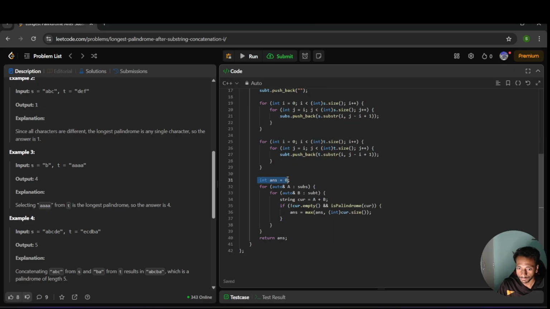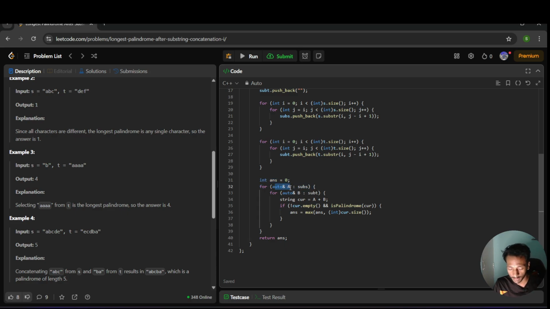Now we have to return the answer. What do we have to return? The maximum length of the palindromic string possible to generate. So I take one substring from the substrings of S and one substring from those of T. That's why you can see that here we have two nested for loops.